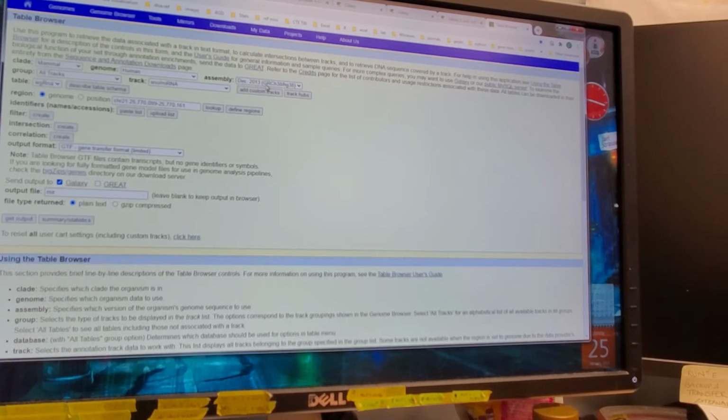For the human, GRCh38 or hg38 has one other name, I'm not sure off the top of my head. hg19 is another common one, but we're going to use 38, and you just know for whatever species. Like when I worked with cow, it was UMD 3.1. I don't know what the current mouse one is, but just know that it won't always be the most recent one.